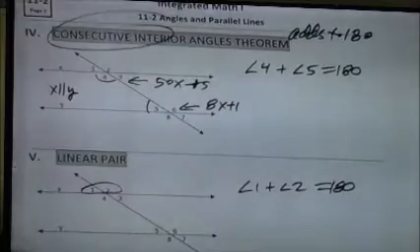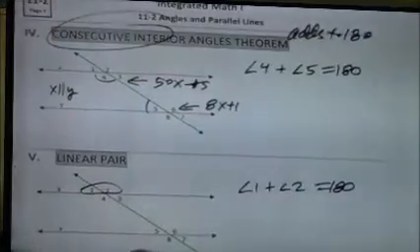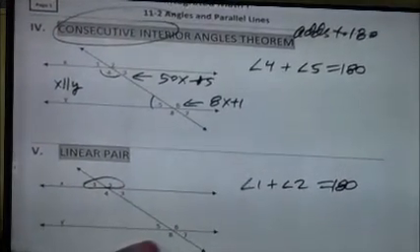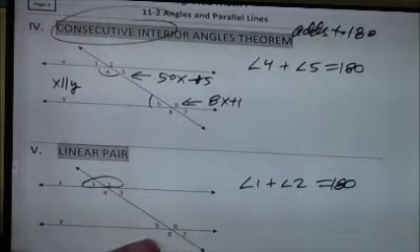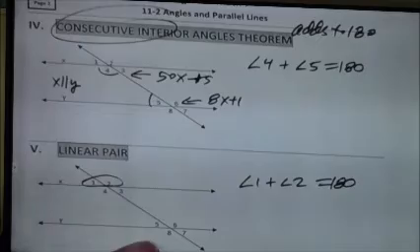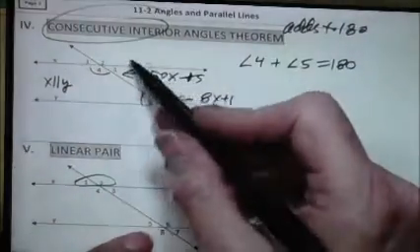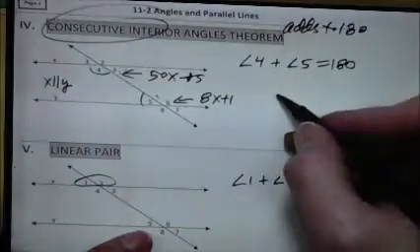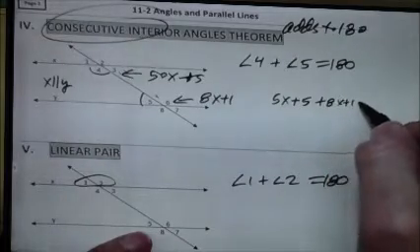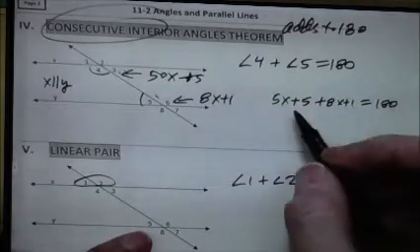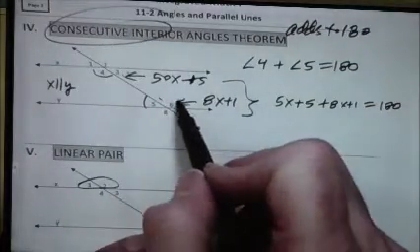Okay. This is one where if you tried to say they were equal to each other, 50x plus 5 equals 8x plus 1, you get a really weird number. You would get negative 4 over 42, so you'd have to reduce that. In other words, really weird number. That would hopefully help you to realize that because these are consecutive, you add them up together. 50x plus 5 plus 8x plus 1 is equal to 180. That's what you would do with those because they're consecutive interior angles.